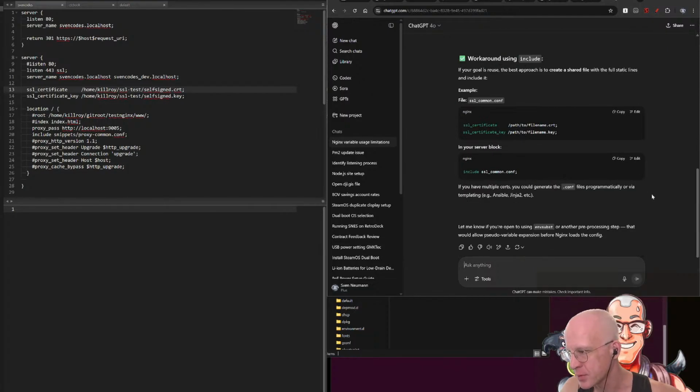We have multiple certs. You would need to programmatically or via templating. Okay, so it wants us to include the certificates separately.